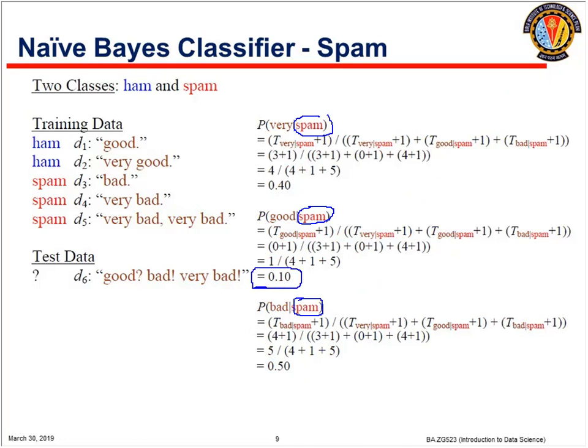You can see that the probability of good is not 0, right? Even if it is not present in spam, still the probability of good is 0.1 because of Laplace smoothing. If it was not performed, the probability of good given spam would be 0, and you would see later in the formula that you would get 0 for the entire naive Bayes classifier probability. So it is not useful. So you should always perform this kind of smoothing, as is normally done.